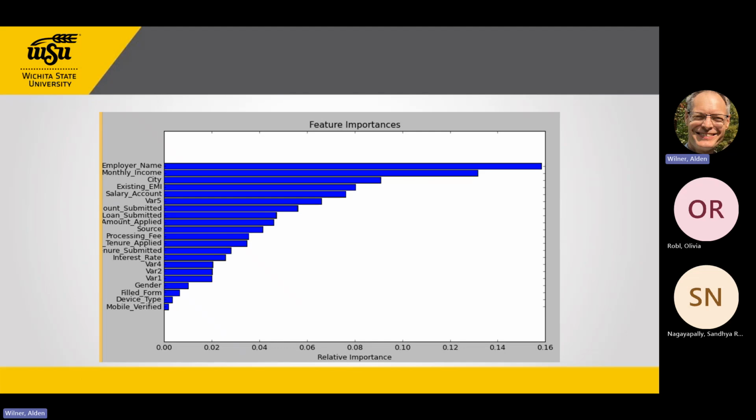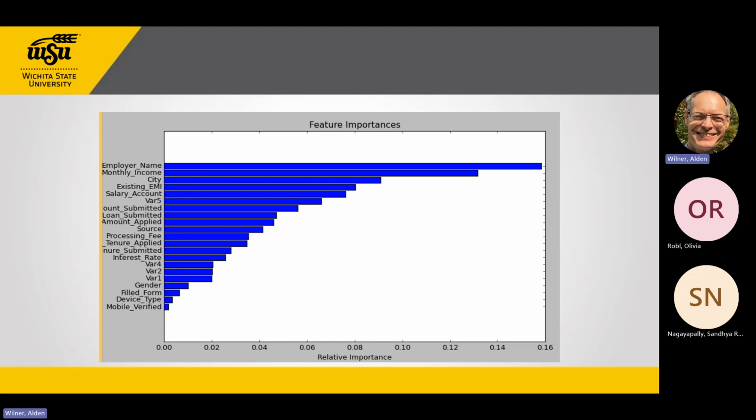Anyhow, this is a data set where they're trying to figure out whether to hire employees or not, right? And so you've got some of these down here, like a mobile verified zone and so forth, and those are not useful in predicting employee success. There's loans. There we go. Okay, maybe that's it. Who knows what this is? I don't know what this is, but obviously we're classifying something to do with money or jobs, something like that. And it can tell us that who you work for makes a big difference on this particular feature. Where you live, things like that, is a lot more important than things like your device type or your gender, right? So, whatever that is telling us.